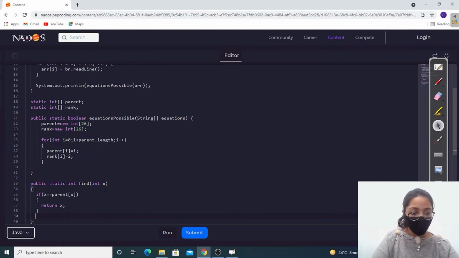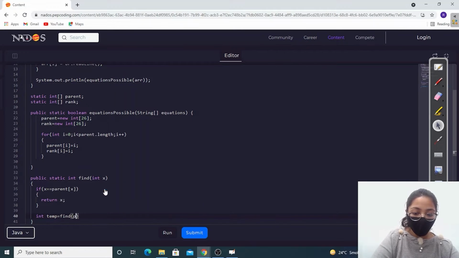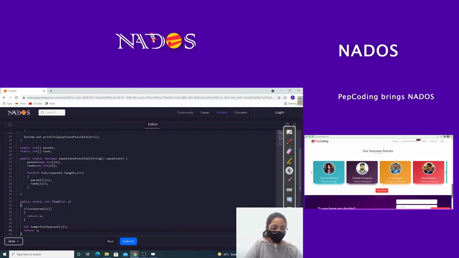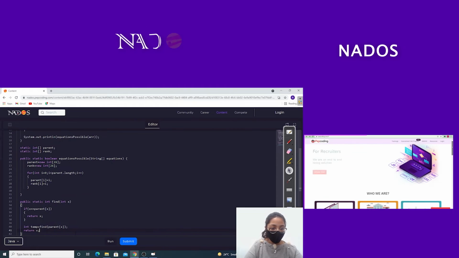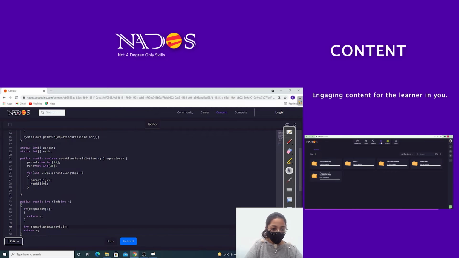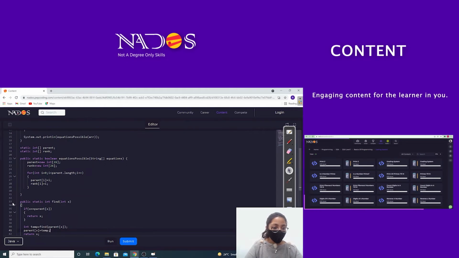If not, then we will take an integer temp, and temp will be equal to find of parent of x, and we will return it. We also need to write parent of x equals temp, right? So this will be my find function.